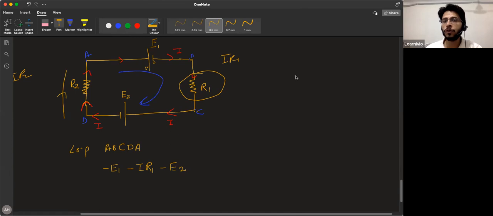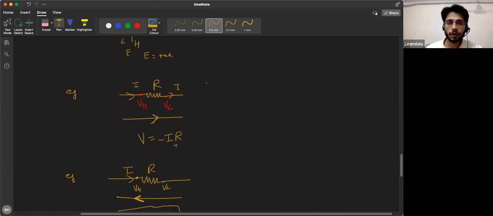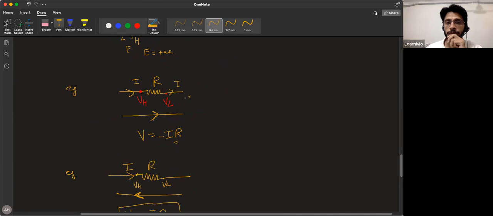So, Anshika, if we go in the direction of current, then is voltage positive or negative? Positive. Okay, Anshika, just go through this thing. Here we are going in the direction of current. Current is to the right. Motion is also to the right. Is its voltage positive or negative? Sir, it is negative.